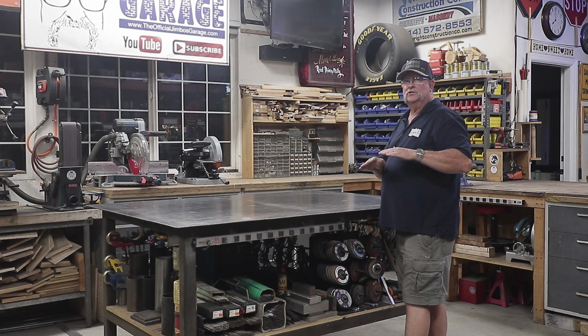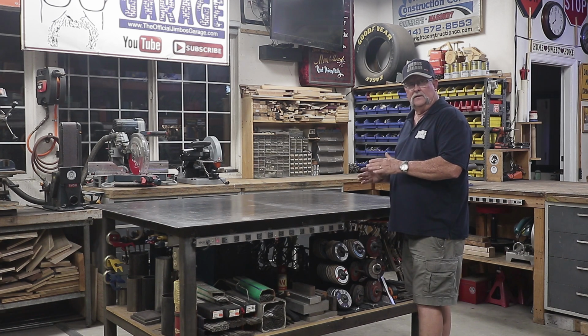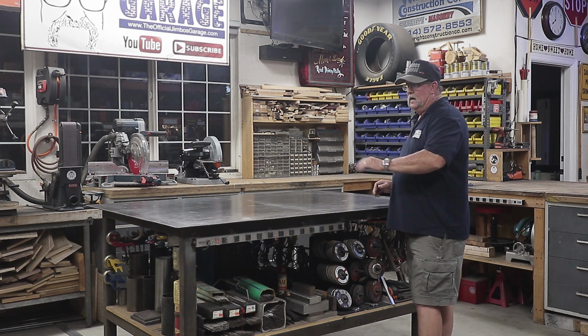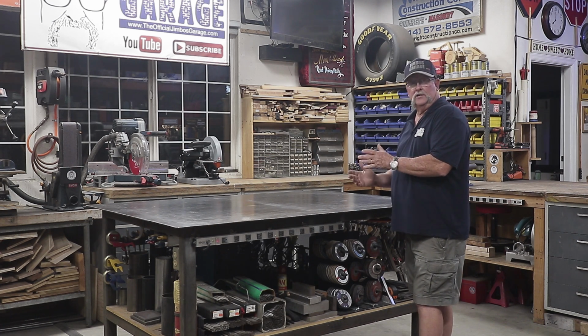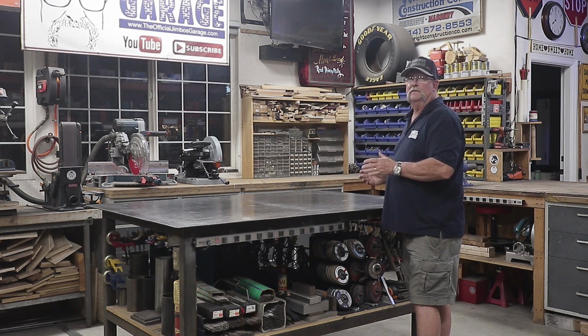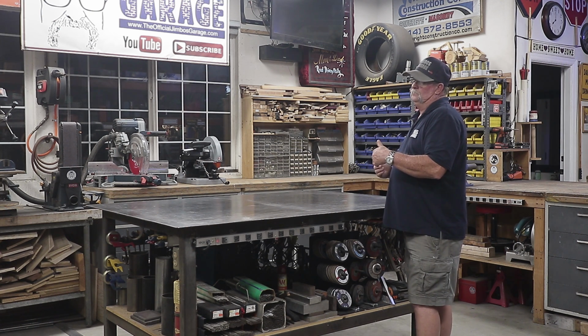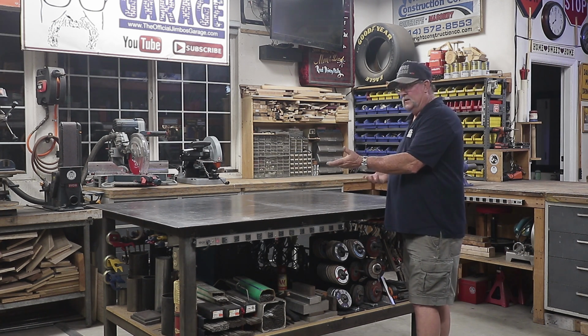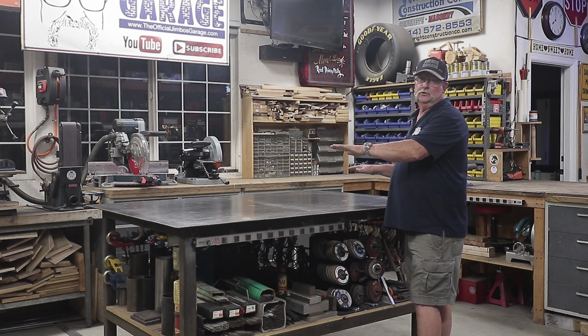So this table is not perfectly flat, and it is nice to have a perfectly flat table for layout purposes. If you're building a gate or building something on a 45 or a 90-degree angle, it's nice to be perfectly flat so your joints are nice and true and square. I have to compensate for that when I make those joints. I have to shore it up a little bit on one end or the other to be sure it's nice and flat.